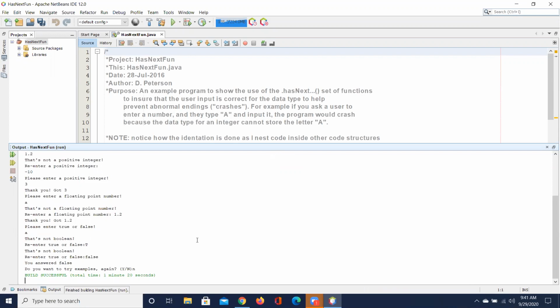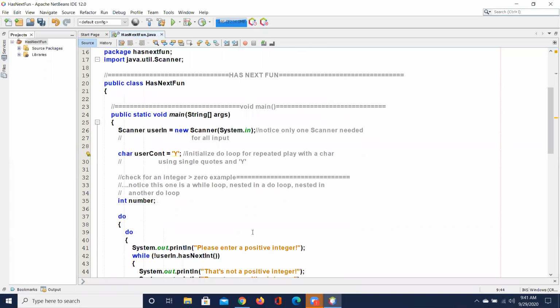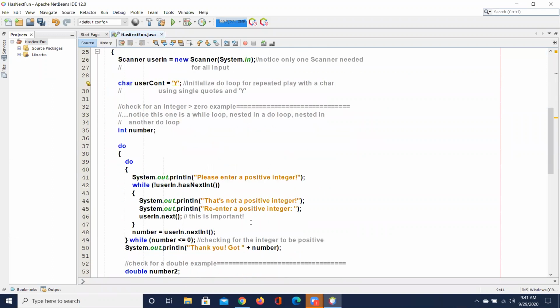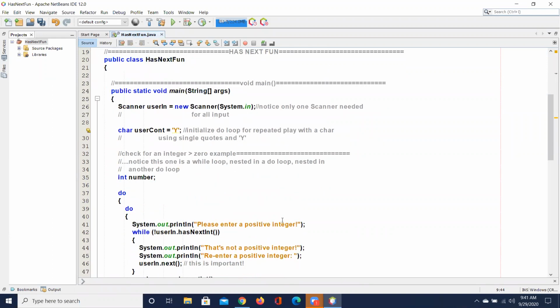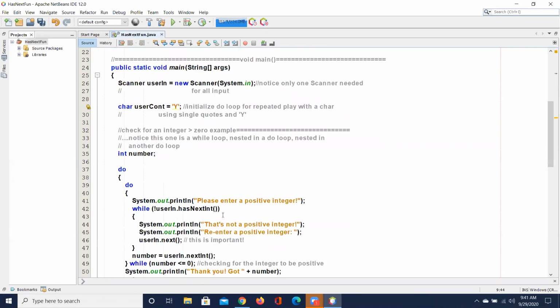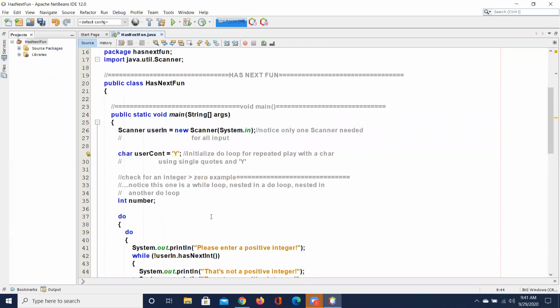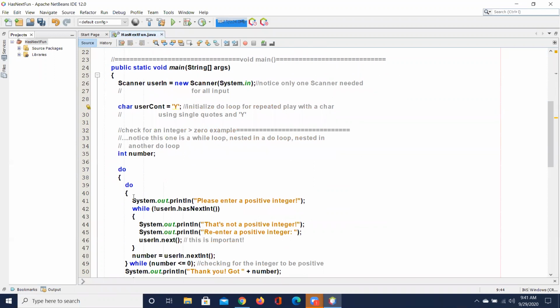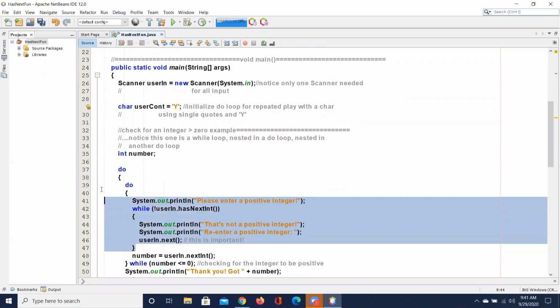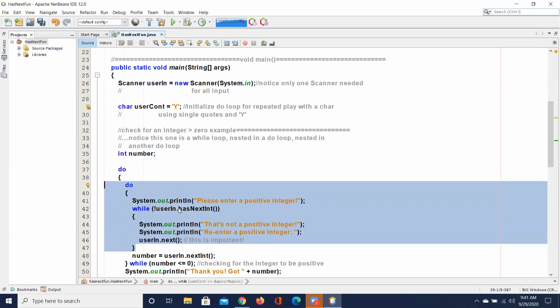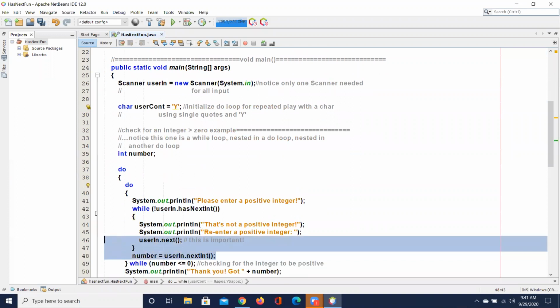Looking at the code over here, the first one's interesting because I said a positive integer. So this first loop here, this outer loop, or I'm sorry, the second loop in, checks to see whether or not it is an integer.